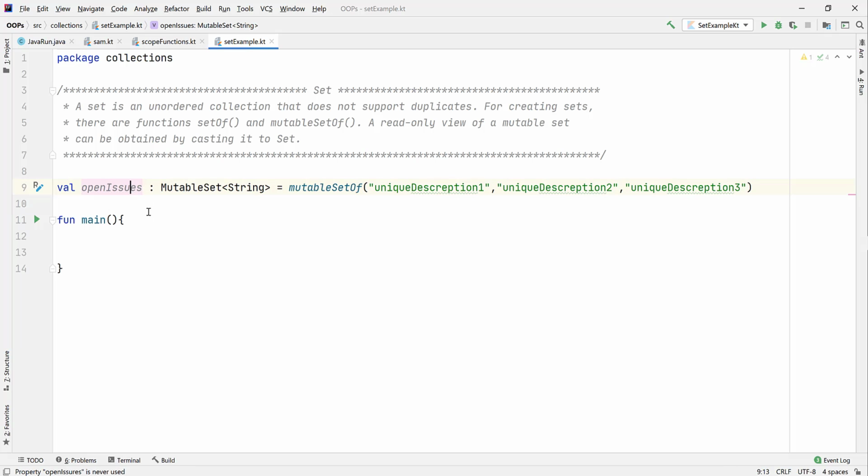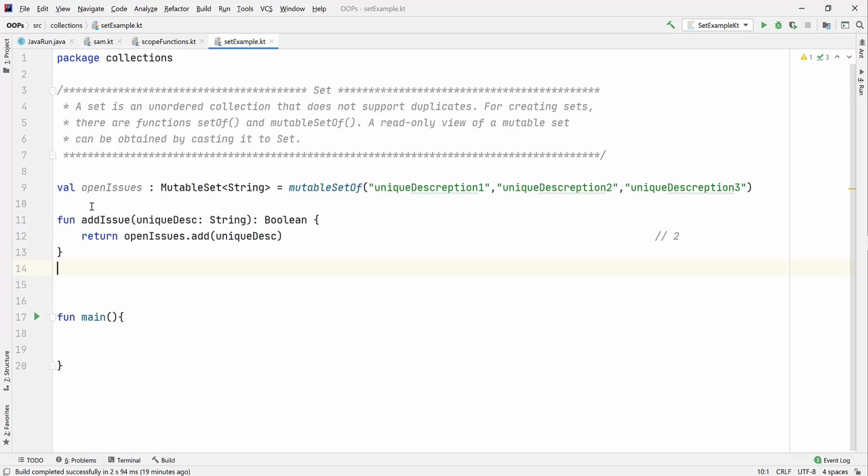Here I am getting some error on open issue. So how can I add a new value to this? I want to create a new function to add a new value to the set. The function is addIssue, and it will get a unique description as a string and return a boolean, and openIssues.add(uniqueDescription).